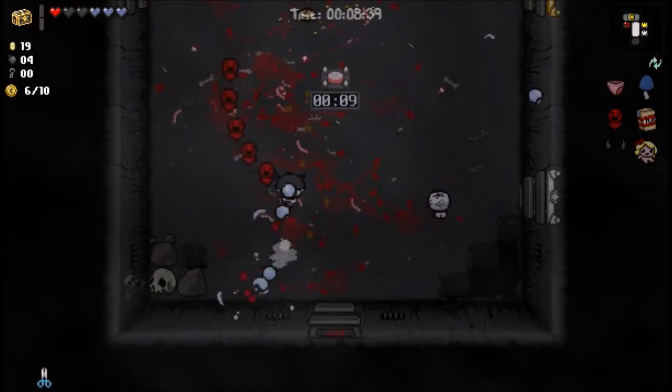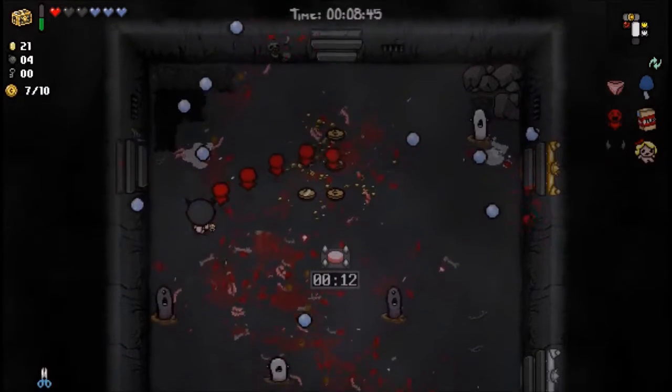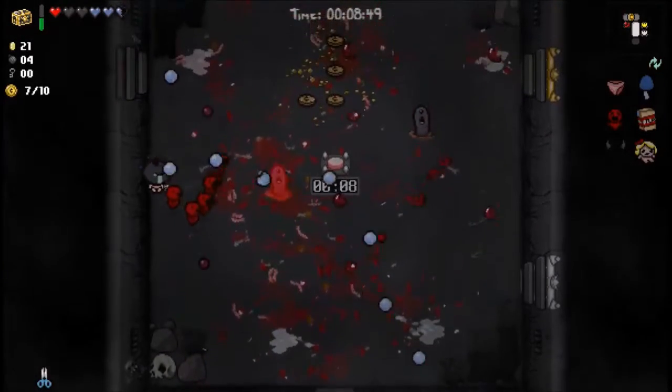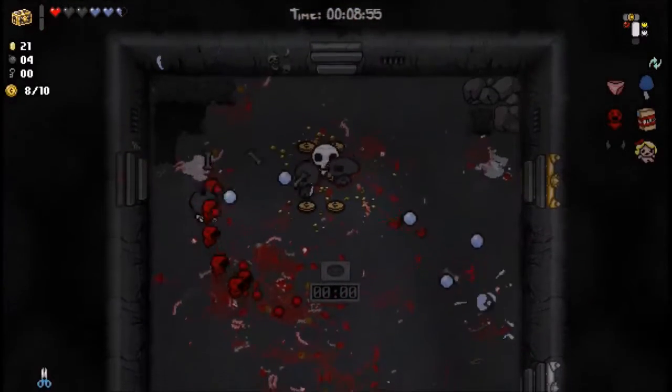Obviously, copying a bunch of Sister Maggies is nice, but it's not going to help us very much on the final boss. We can only copy it once because it's all in one room, all in one wave. So we're not picking up any charges. Seems like our damage is okay right now, though. Leaves a little bit to be desired.